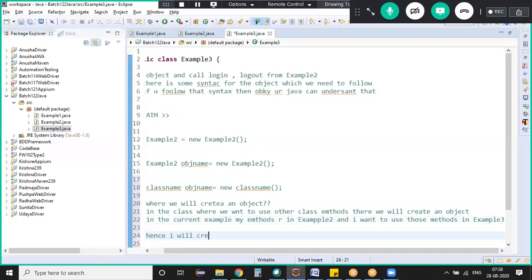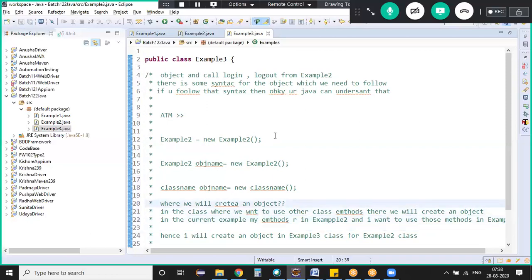Hence, I will create an object in the example 3 class for the example 2 class. That's the simple thing. So this is the thumb rule: where I want to access the methods, to which class do I have to create an object? The class which is holding the methods. That's a simple thing which you need to consider.